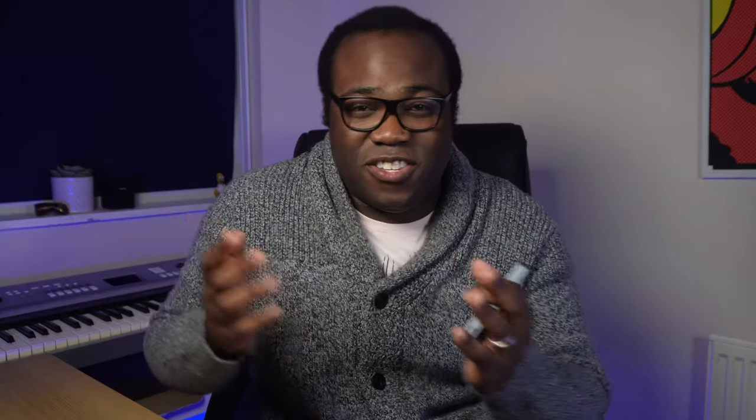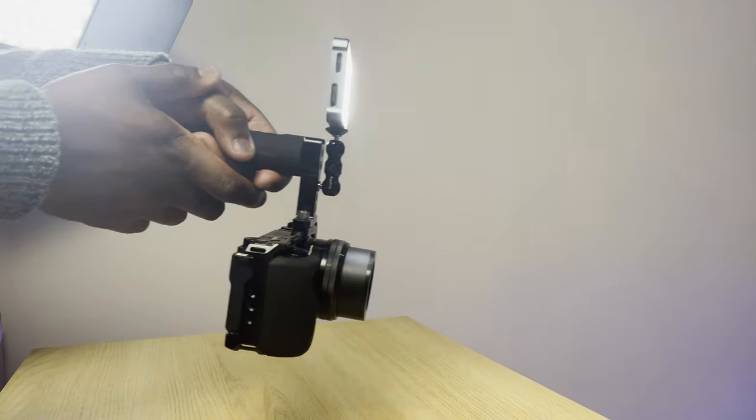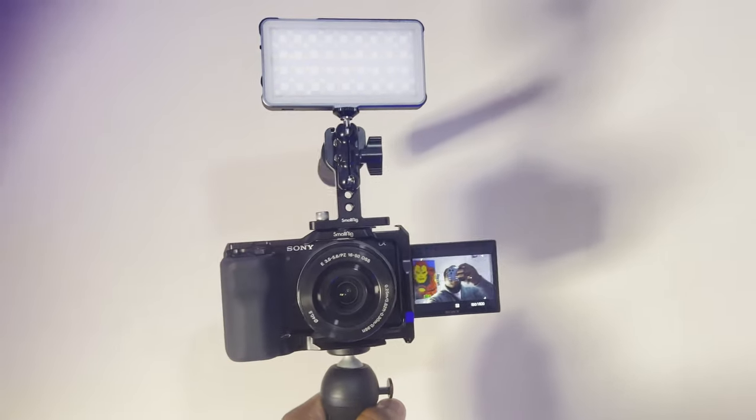Move everything, set it up, do what I need to do, put everything away, set it back up in the original spot — you know where I'm going. But with this, having the standard quarter-inch screw fitting on the bottom means I can mount it into anything with the appropriate adapter, like tripods and a cold shoe mount, and even attach it to a camera setup for vlogging or simple talking headshots like this. Can you imagine putting an Elgato key light on a vlogging setup? The arm ache — how impractical.